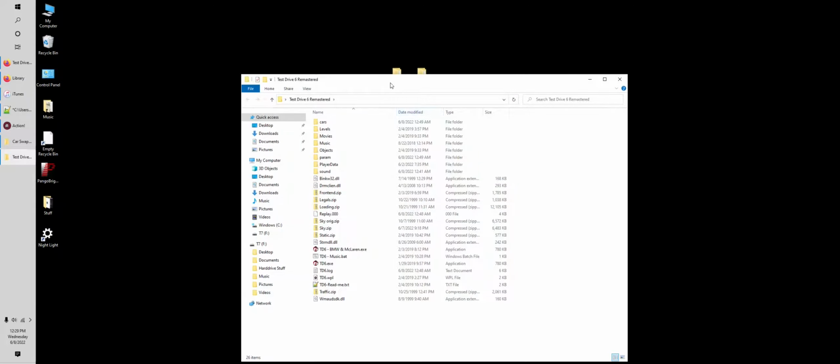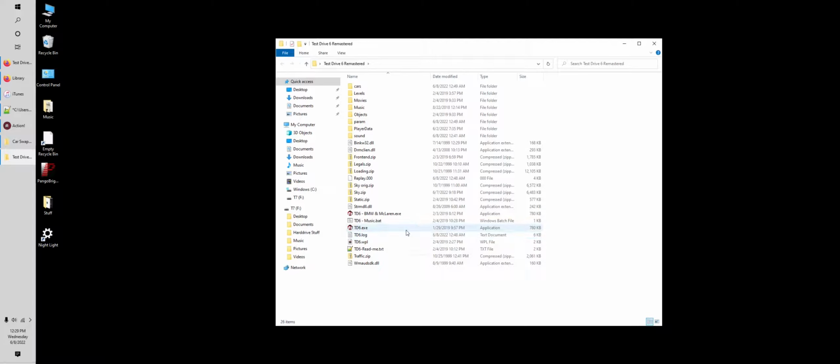I'm going to open up my remastered with this application that I made to swap cars, and it also does something else too, something new. We don't use the BMW because there are two cars that, if you swap with this tool that I made, if you use the BMW and McLaren EXE, it won't work.